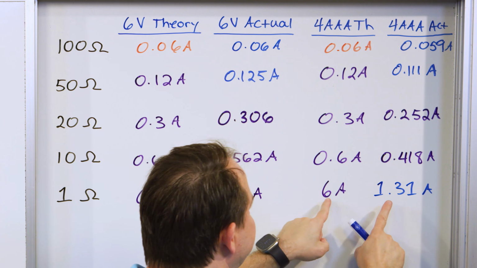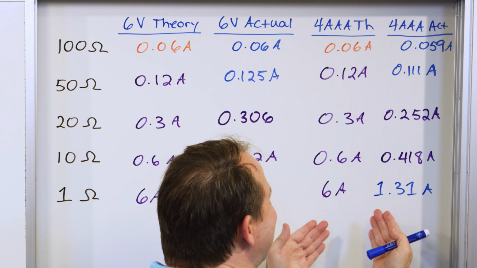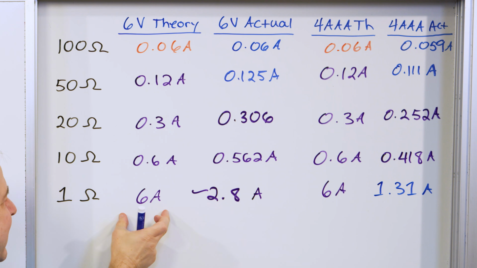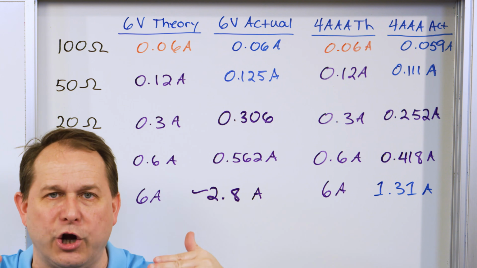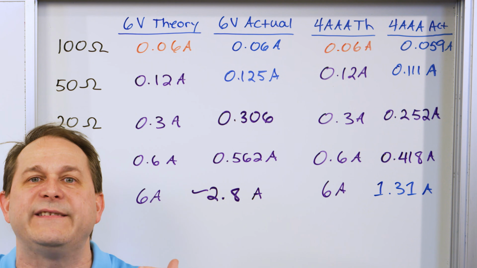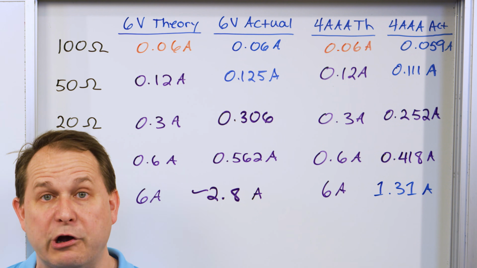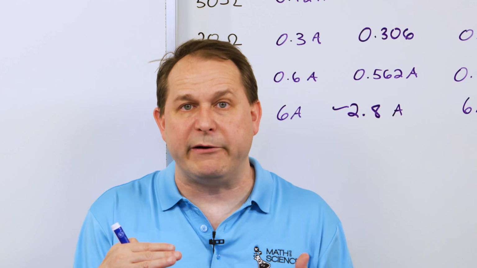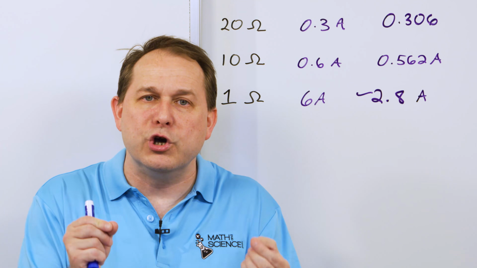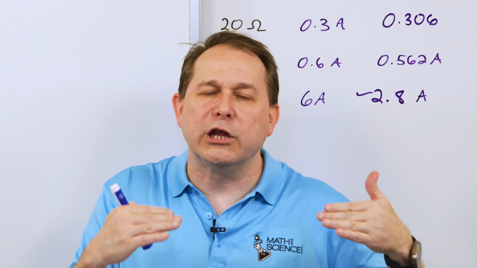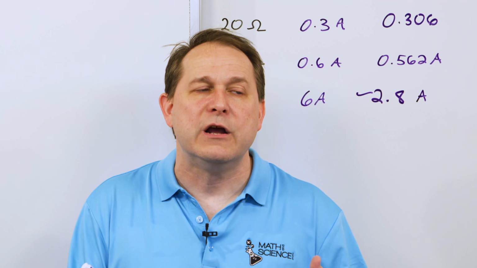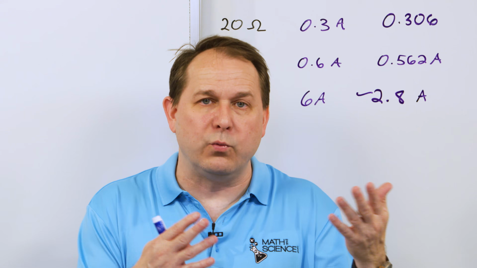If you look at the percentage between this and this, obviously it's not able to get proportionally as close to the theoretical value as it was able to get here. So it's not like there's a hard barrier beyond which the batteries can't go, well, there is always a physical barrier, but the point of this experiment wasn't to show you a physical barrier. What I'm saying is that as you hook up a load of lower and lower resistance, the battery is going to try to push as much current out as it can to satisfy Ohm's law with that load.